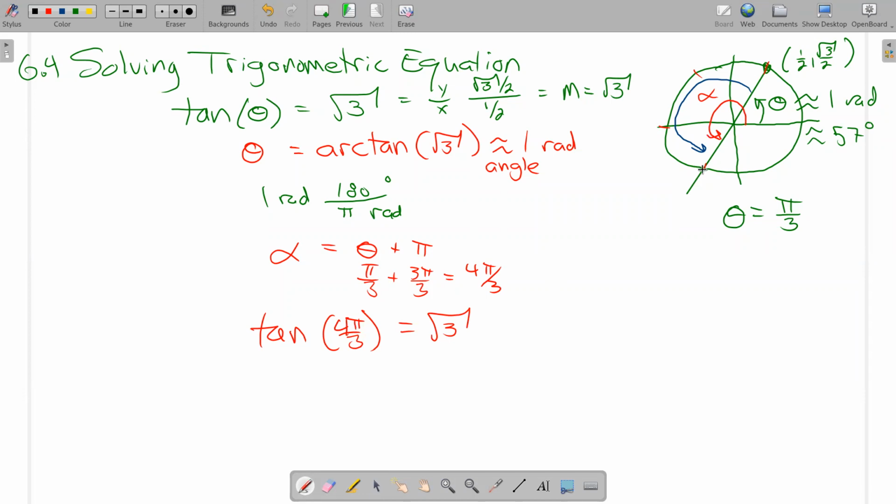Double checking here, this point right here, the x value is -1/2. The y value is negative square root of 3 over 2. We know that from our symmetry of the circle and the values we memorized in the first quadrant. And so if I take that y over x of this point, that gives me negative square root of 3 over 2 divided by -1/2. Negative over negative is a positive. 1/2 divided by 1/2 is 1, leaving just the square root of 3 behind. So that checks out based on my knowledge of the unit circle.